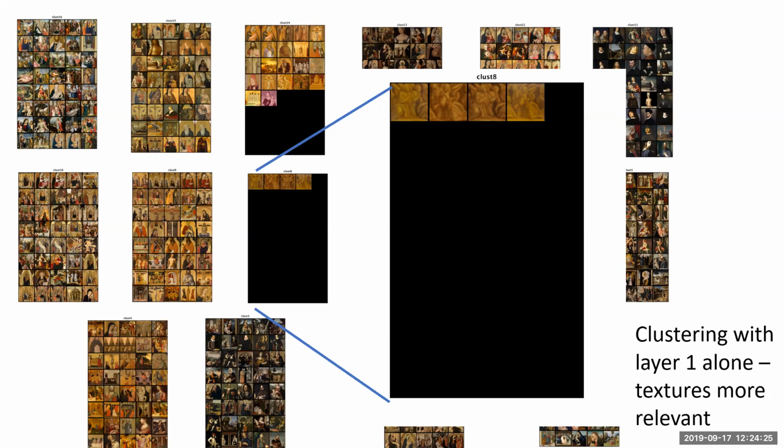So these images, I'm not sure where they clustered in the previous clustering analysis. They might have been part of a different cluster, but here they're clustered separately. So clustering on layer 1 is giving you a different set of clusters. There's a lot of overlap between this one and the previous clustering, but there's enough distinction that maybe you could pull out interesting combinations of images that reflect some, I don't want to say stylistic element, but some feature.